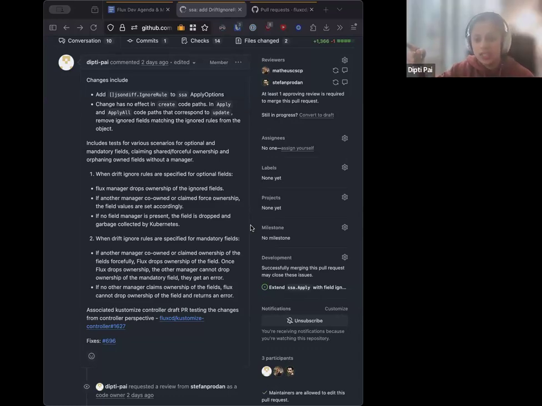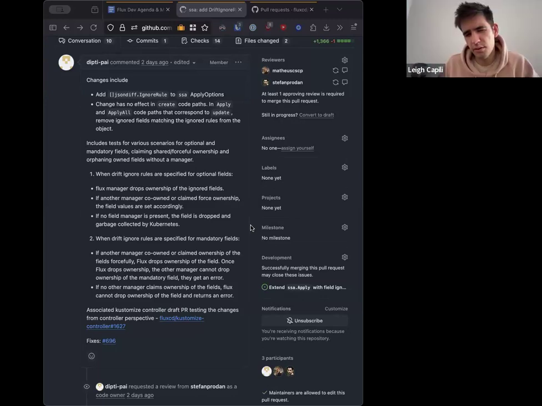No, I think when we do the SSA apply, it's not in that path. We are just stripping it. I think it's SSA's behavior that when we apply, if there is no other field manager owning the field, then if it's an optional field, it deletes it and Kubernetes garbage collects it. And if it is a mandatory field, then Kubernetes doesn't let that operation go through. For example, something like spec.selector on a deployment, which is a mandatory field that you're not allowed to drop without another manager. So without the manager there, you can't drop it.